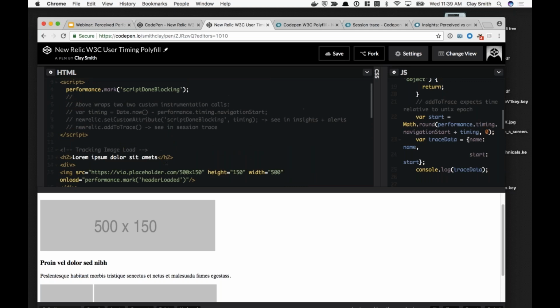What's actually going on when we call that performance mark, using some custom JavaScript code, I'll go over very briefly, is 2 calls to New Relic's JavaScript agent. When you have New Relic's agents loaded in the page, it exposes a JavaScript object called, not surprisingly, New Relic. And there are 2 really interesting function calls that allow you to create these performance measurements and annotate them. This is done automatically using our wrapper that hooks into performance mark. But just briefly, this is what we've seen in the documentation.